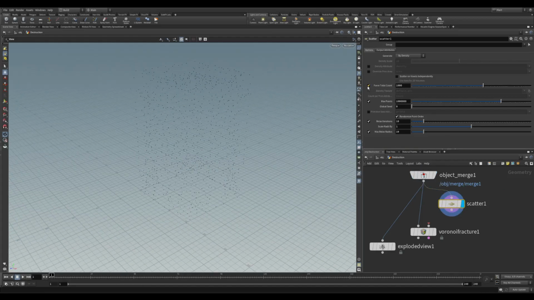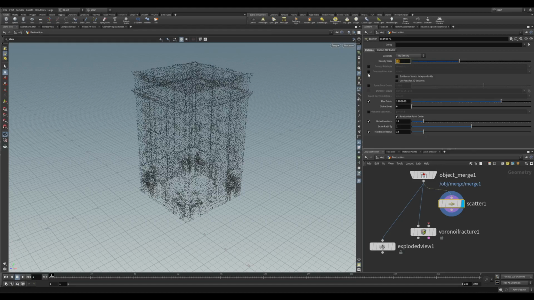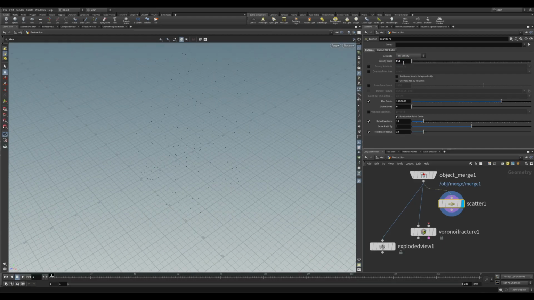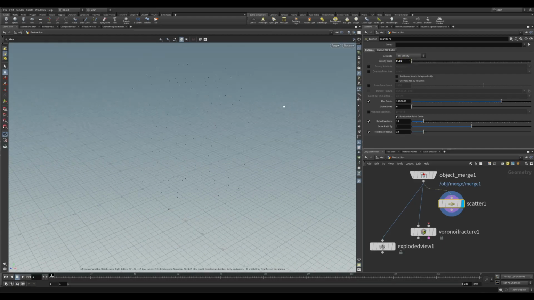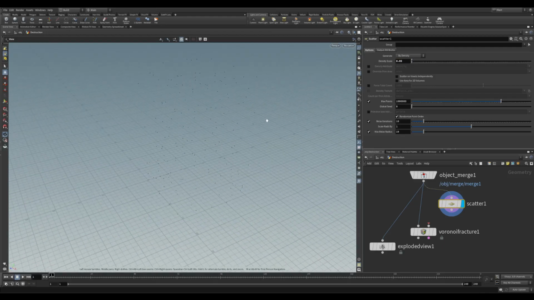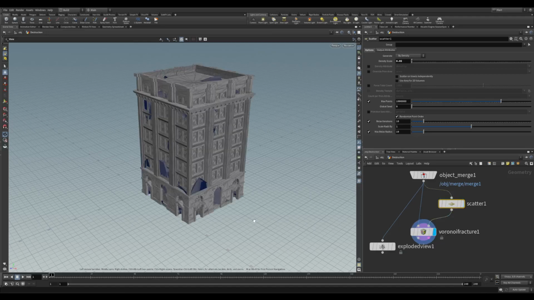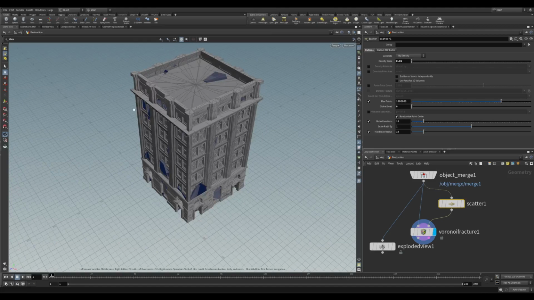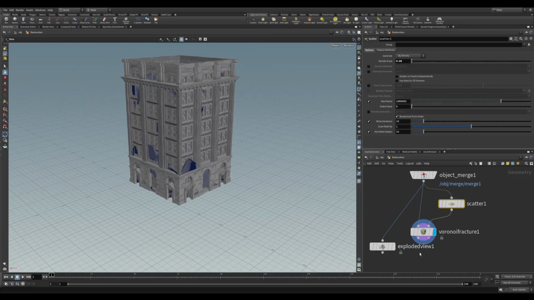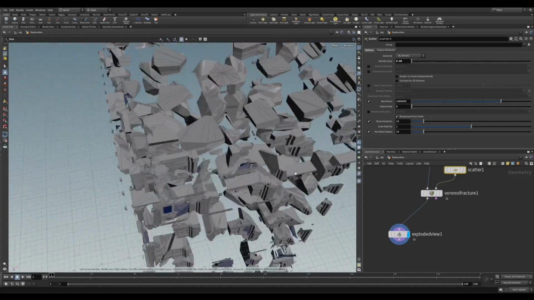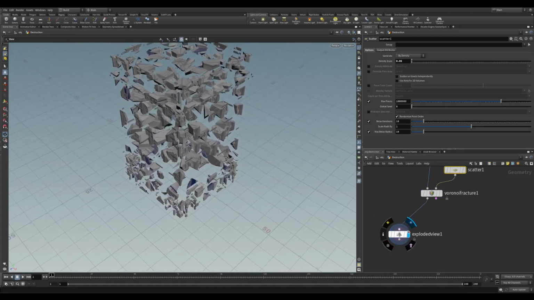You can see them. Let's not use total count. Let's use the density and some small number, even smaller, just to break it up a bit into bigger parts. And now put it into the fracture. It's calculated the fracture. As I said, there are already some artifacts due to the geometry, but it doesn't matter. It will look good for what we want, and we can preview the fracture geometry by exploding it.